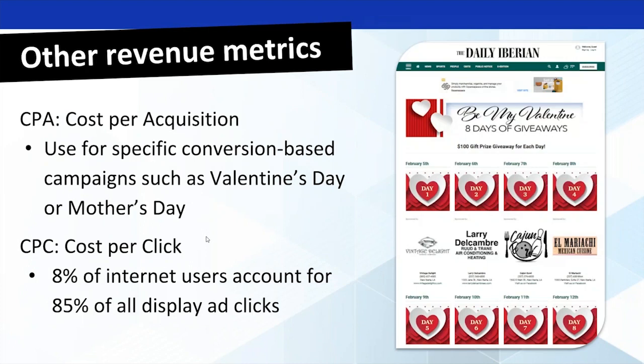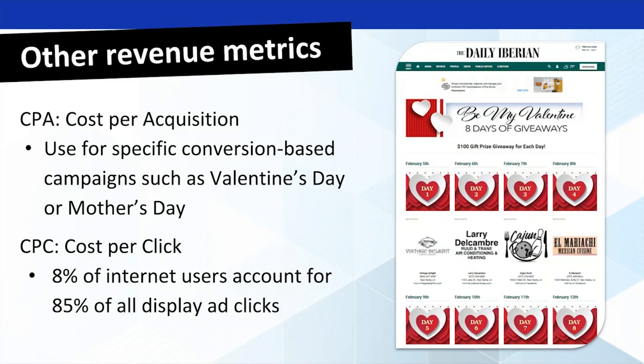Other revenue metrics you might see running around, CPA, cost per acquisition. And right now I bet you're seeing a lot of cost per acquisition ads because it's Valentine's Day. 1-800-Flowers. If someone clicks on the 1-800-Flowers banner on your site and buys flowers, you maybe get 25% of their spend. You see them a lot, Valentine's Day and Mother's Day.